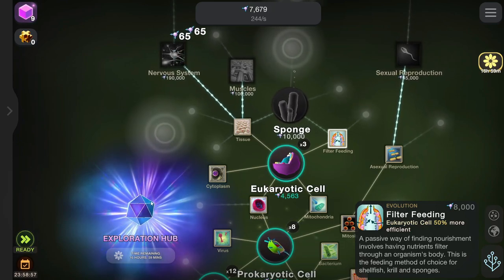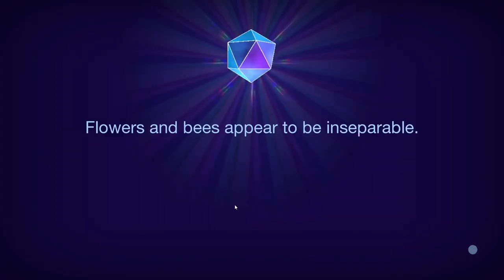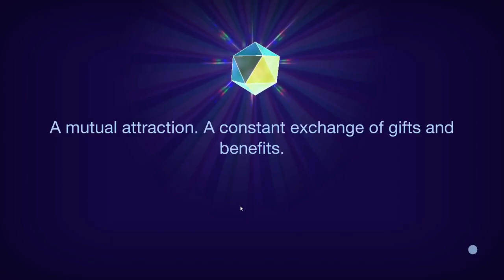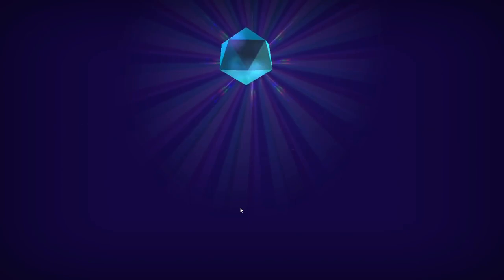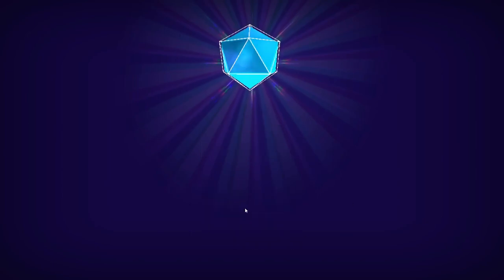All right, let's do this. I want to see what this is. Let's go. It's expiring in 16 hours. We can't waste a minute. All right, loading it up. Here we go. Flowers and bees appear to be inseparable. True. A mutual attraction, a constant exchange of gifts and benefits. How did this intimate partnership between plant and animal evolve? Good question. Explore pollination. Let's go.